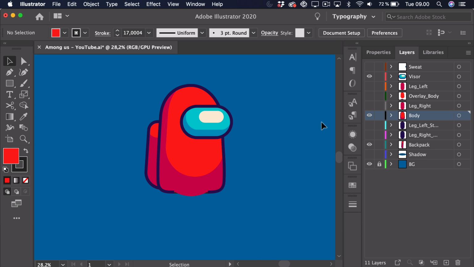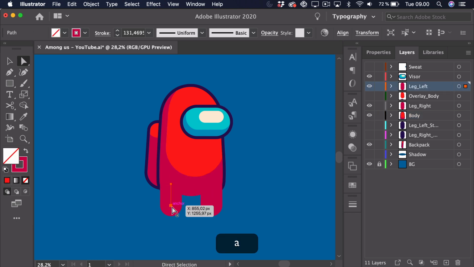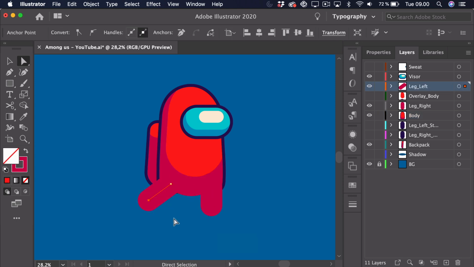And now we've come to the legs, which is sort of the most complicated part for this sort of animation. So as you can see, here's the left leg and here's the right leg. Now these are without strokes, and I'll show you why that is in just a second. And basically these are just simple paths, so they're easy to animate and we don't need to rig them or anything like that. It's quite easy to set up.